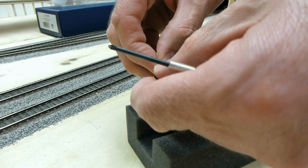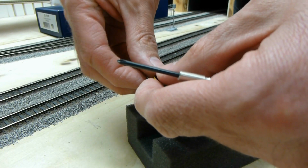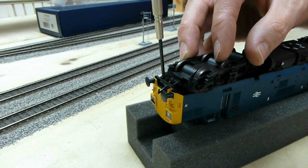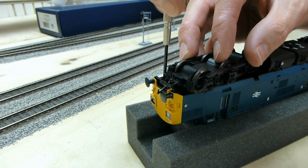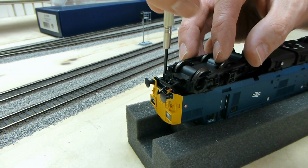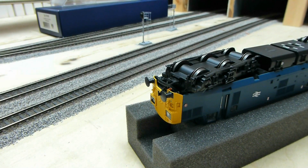So the hardest bit here is getting them in. You can use a pair of small pincers or pliers just to locate the screw. Once it's in the hole, hold the bogie out the way and screw it in. Again, when I tighten it, not too tight, then I just make a quarter turn back anti-clockwise to loosen it a touch, because you don't want to start stripping the actual plastic bit in the body that locates the screw. So that's it, all the screws are now in place, and it's a case of testing it on the layout to check the lights are working.